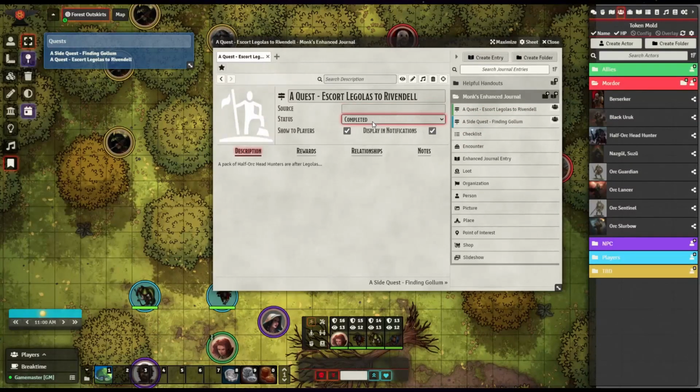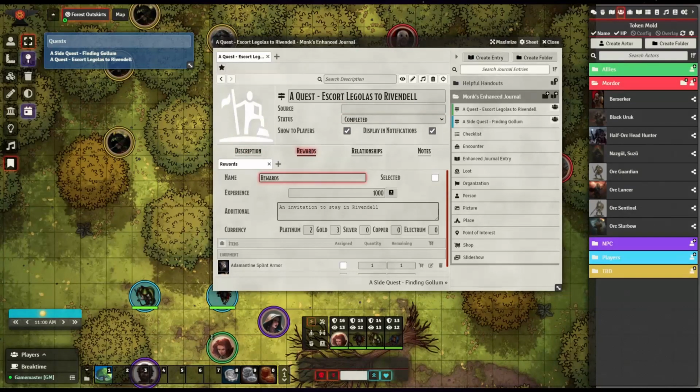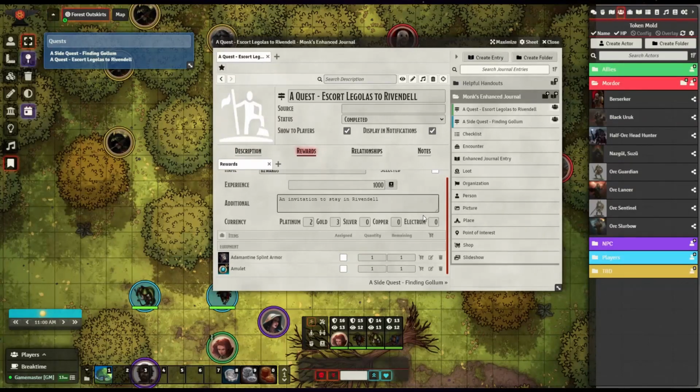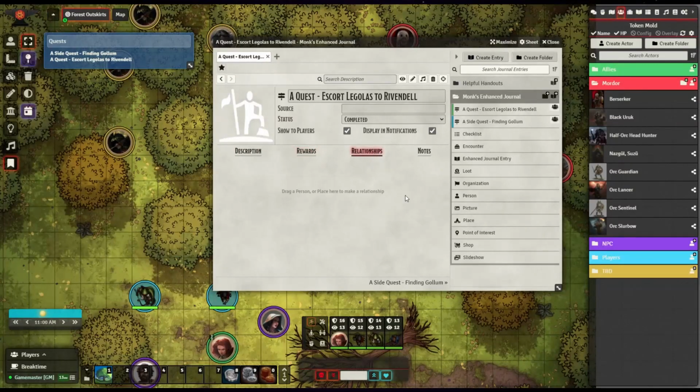This is awesome because it gives your players an easy reminder of all the side quests, story hooks, and adventure ideas available to them. We all know that players can be forgetful people, but no one can forget quests if they are constantly displayed on a quest menu on screen. As your players finish quests, you can mark them as complete. What do you think of this feature?